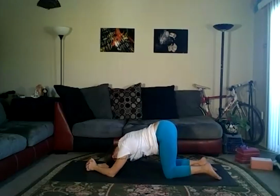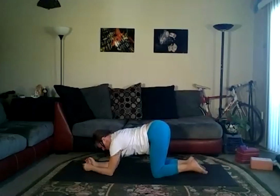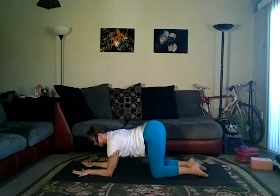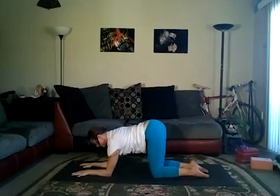Keep your gaze towards navel as you shift your weight back over your elbows. Go ahead and remeasure your elbow width. See if they sneaked out to the sides. Keep them underneath you. Either place the palms down directly in front of elbows, or if your arms, shoulders are a little tweaky today, then clasp your hands again. Press the earth away to lift out of shoulders.